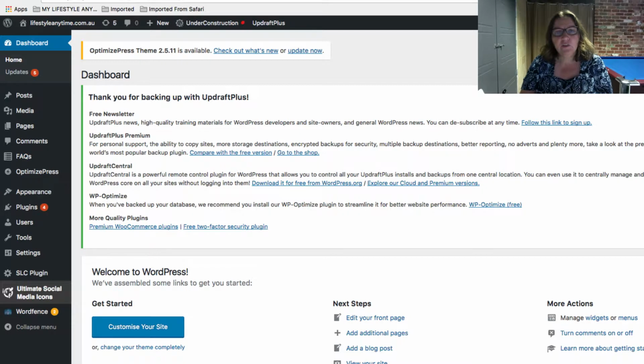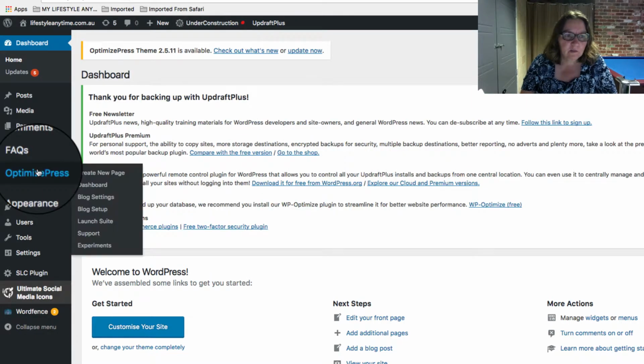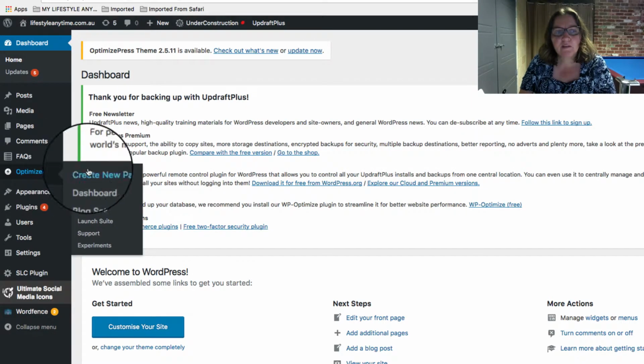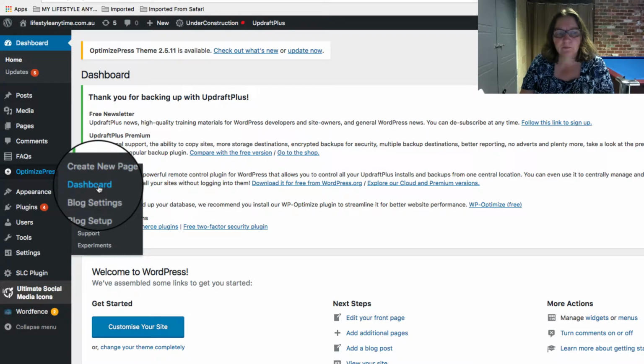Now, I actually use Optimize Press. If you don't use Optimize Press, there are plugins you can use, or the theme that you use may actually have an area where you could put your pixel in, so do check that out. But on Optimize Press, all you need to do is go to Optimize Press, then go down to the dashboard.